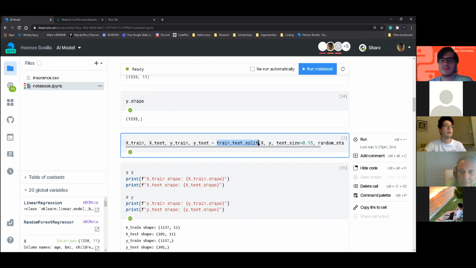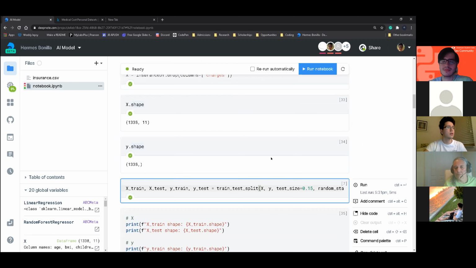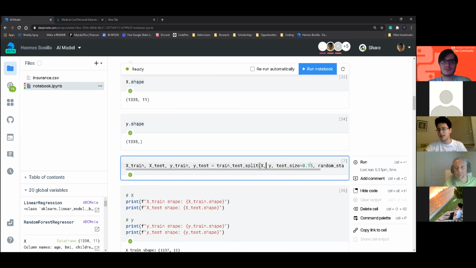But this part's important. You use a function. You specify the data as we did, and what test size it'll take. In this case, we put 15% will go to the test size, and then the other percentage will go to training. And if you guys remember, random state is a seed, so you don't need to worry too much about that. But so we can get our x train, our x test, our y train, and our y test. This is very important for any model, as you'll see.